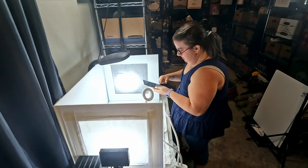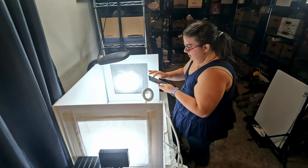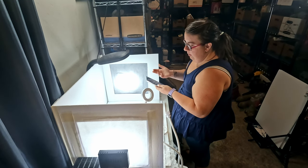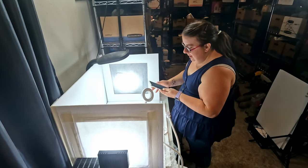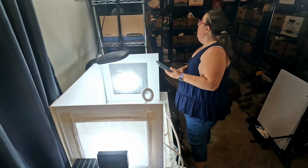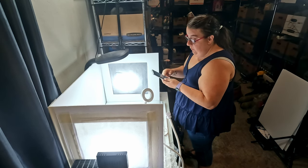I'll open up the eBay app, go to my drafts, King Hiss, and while I'm in here I'm going to upload the pictures I just took — one, two, three, four, five, six, seven. Upload. We're going to go down, make sure my description is in there, the price, shipping — most always have to open it and enter your shipping details. This one had a suggested shipping detail which looks about right — eight ounces. This guy isn't going to weigh very much. I'll throw him into A1 right here — no rhyme or reason to my boxes, it's literally wherever it fits, it sits. I just make sure I log it so I know where to find it.